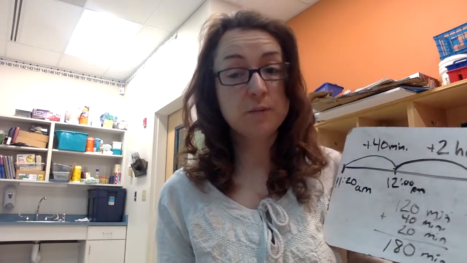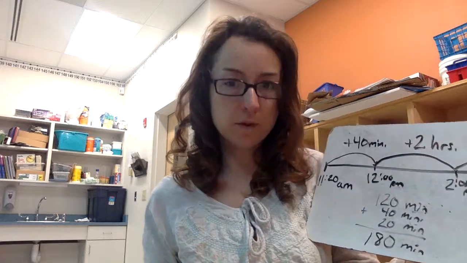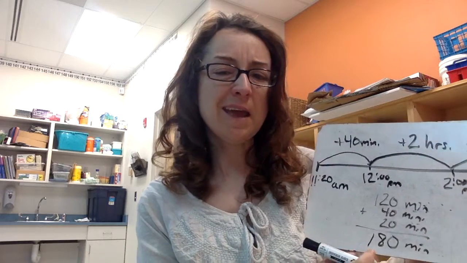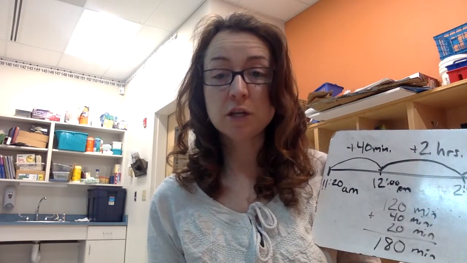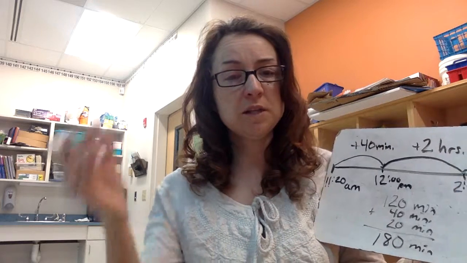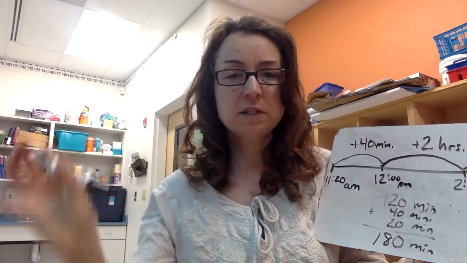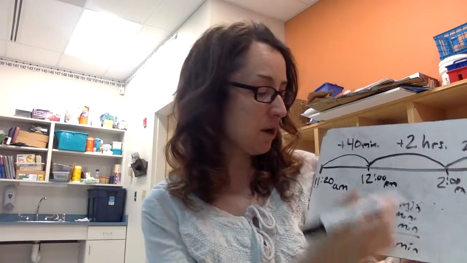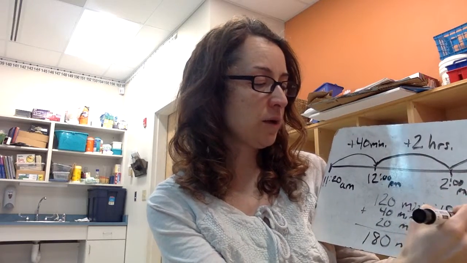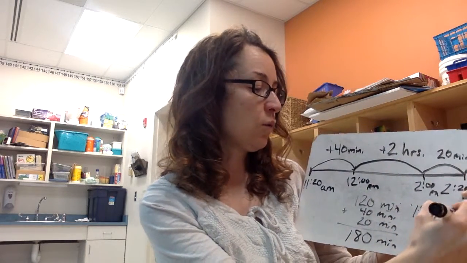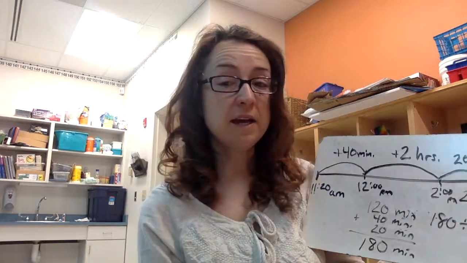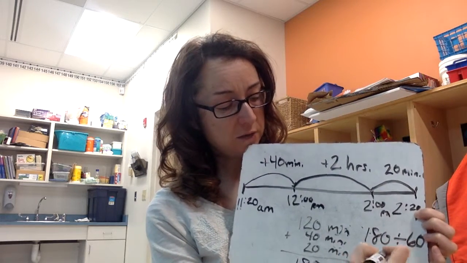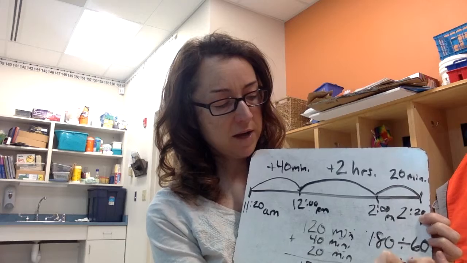Now, what I'm going to do is put that into hours. So I know if I look at 180, I'm going to look at 18 here, kind of like when we did our multiplication and we multiplied our tens. We looked in our tens place and just did some multiplication that way. I'm going to look at my tens and my hundreds place and think of that as 18. So what I'm going to show you here is this. I am thinking 180 divided into groups of 60. So I'm going to simplify that for myself. I'm going to think 18 divided by 6.